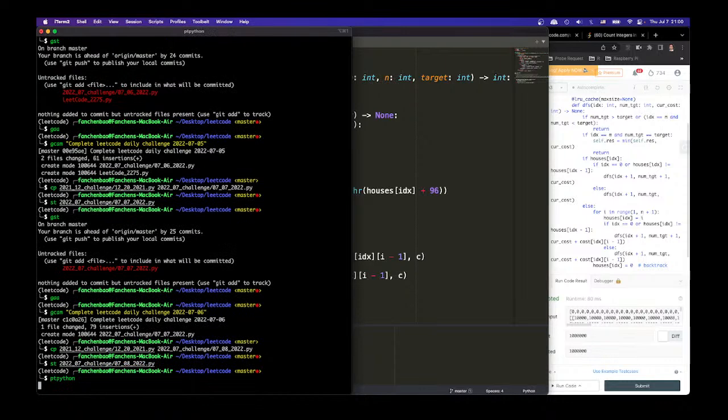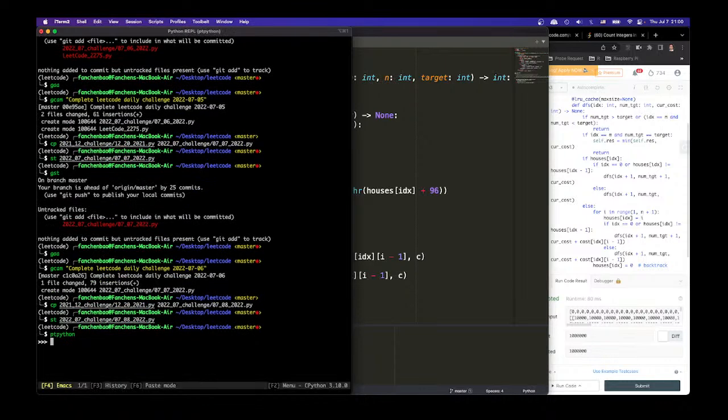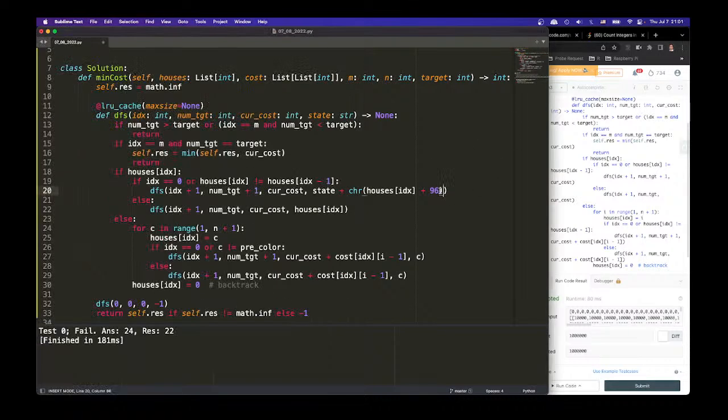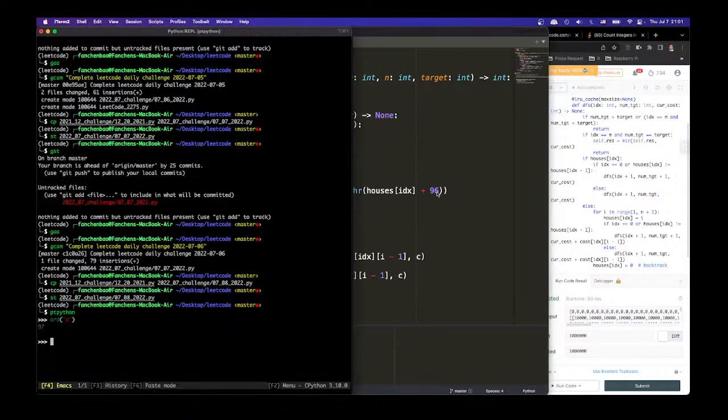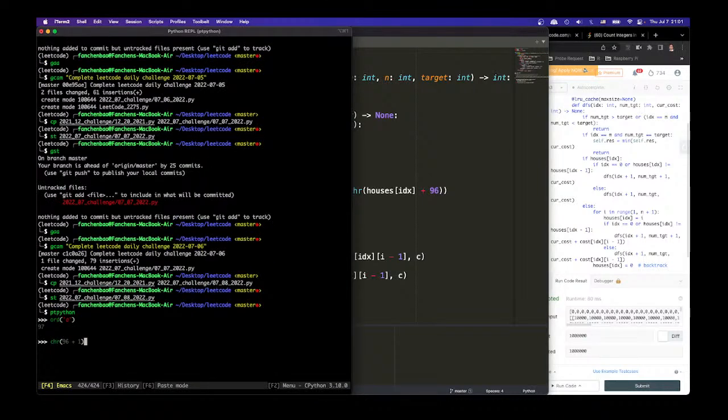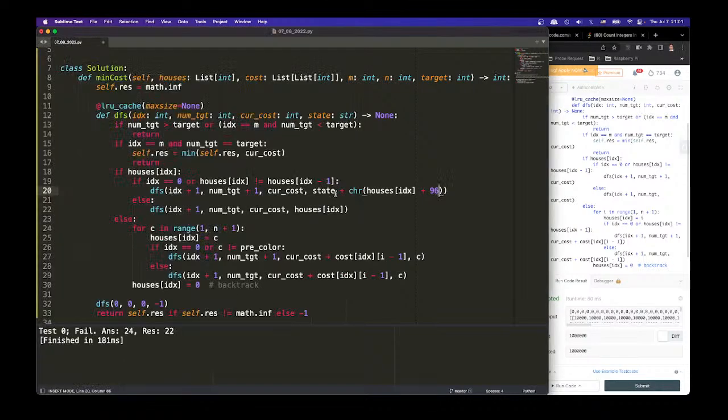I think it is. Ord of A is 97, so 96, because the color is 1 based. If we say char of 96 plus 1, that will give us A. So that's how we get a state. We have state here and here.